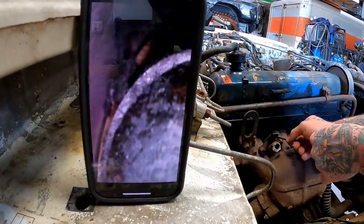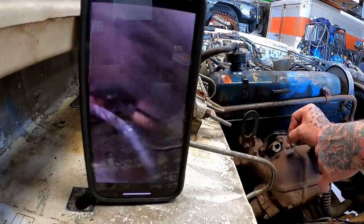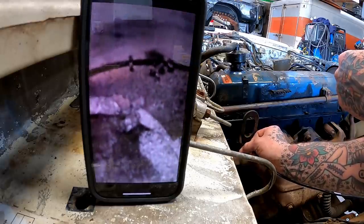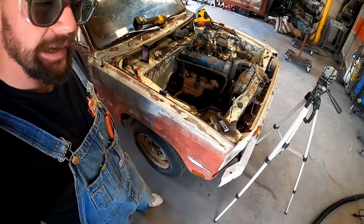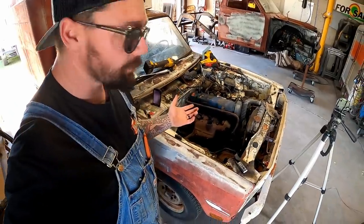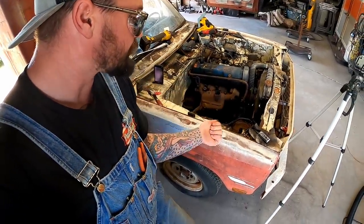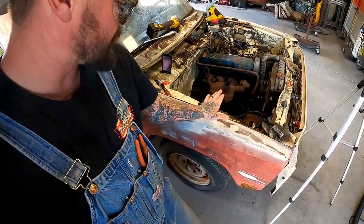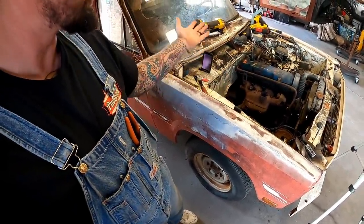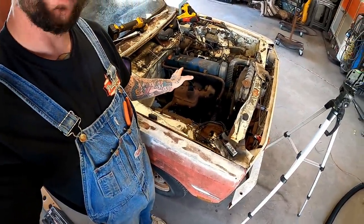We got some crud or something right there in number three. Worry about that, it'll burn out. And good old number four. Boy, she's got some crud in her also. Y'all see that? Don't worry about that crap, guys. You get her spinning fast enough and it'll blow that crap out of there. Hey, it will or it won't. I'm guessing there's maybe some crap built up. Of course, I tried to pull start it. Used my elbow to make sure that fender was solid. It was. Maybe when it moved in, we knocked some crap loose. I ain't worried about a little crud, guys, overall. She looked really good in there.